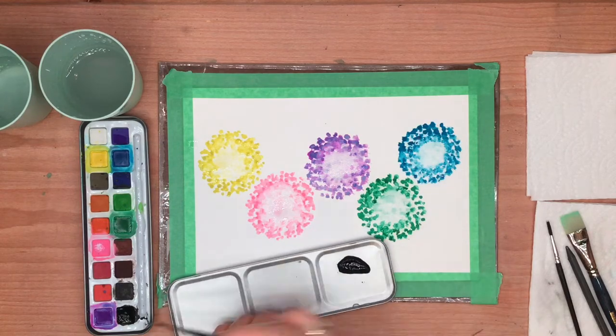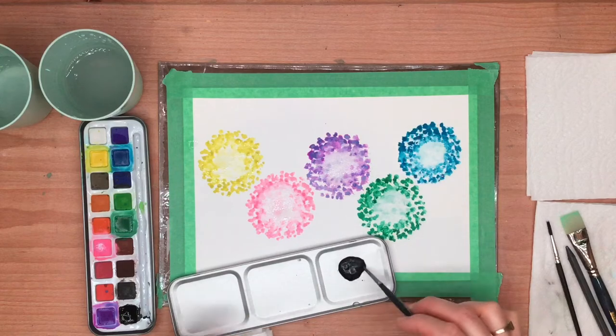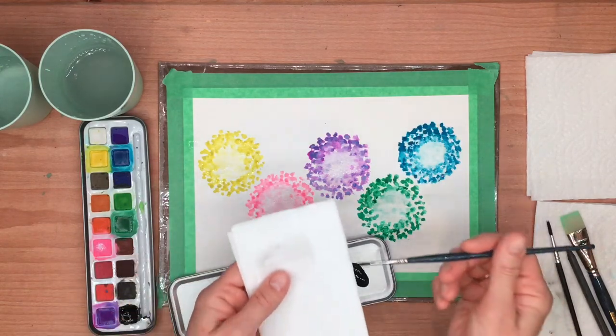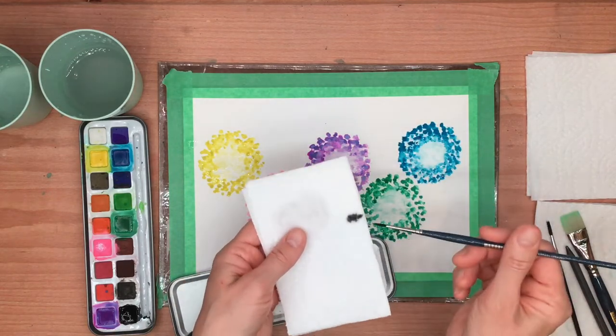This grey is going to be like doing a light sketch before we darken it up later. We'll just test it on some paper towel. It looks dark there, but it will paint up lighter.